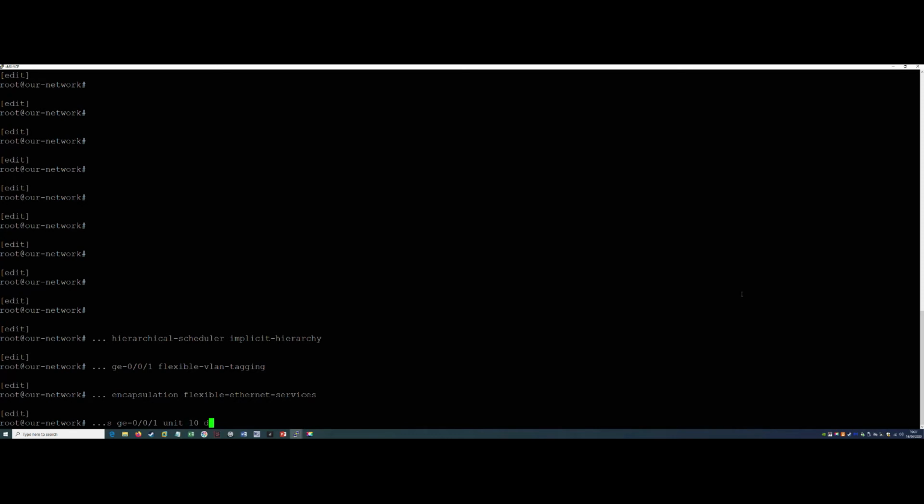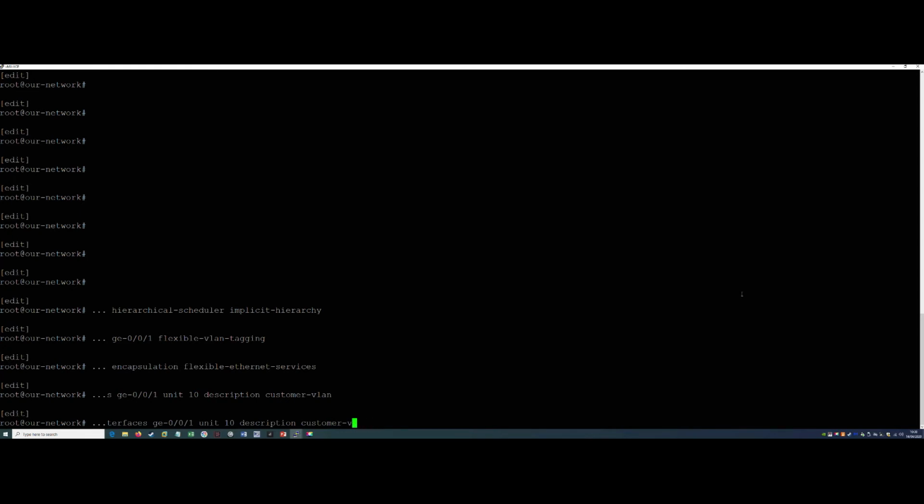Now, it's best to give it a description here because, as I've said, it's the S tag that's really important. From our perspective, the VLAN tags are also important, but from the packets coming back, the S tag is what is really important. So it's best to give a description that tells you which customer this is going to. In this case, we're just going to put customer-VLAN to show you, but it might be whatever the name of your customer is. That's the best way to do that from a description perspective.